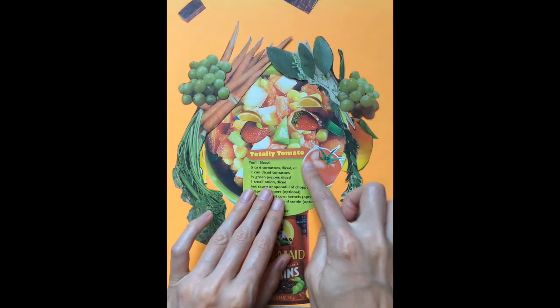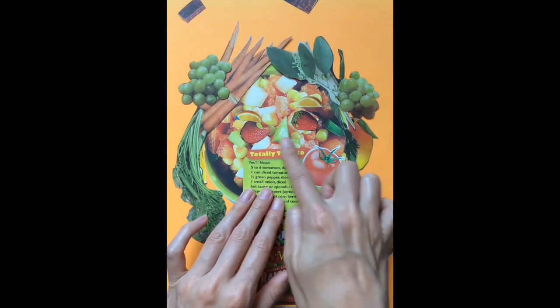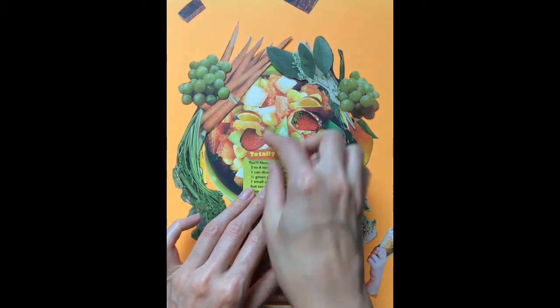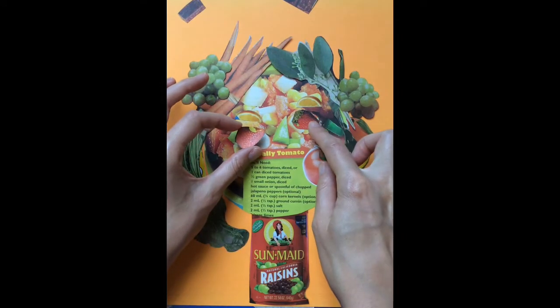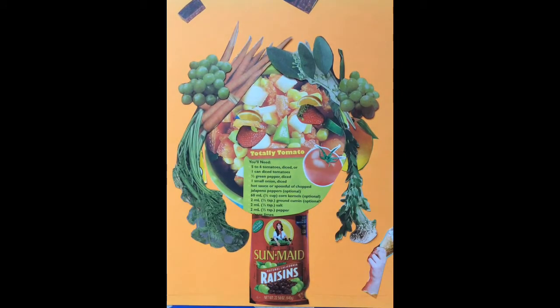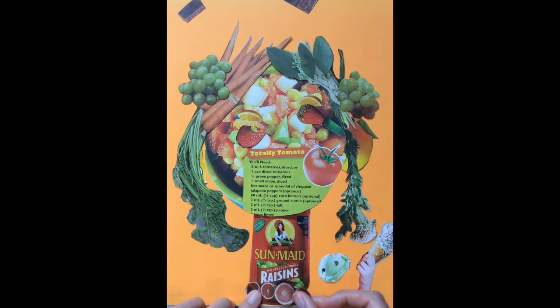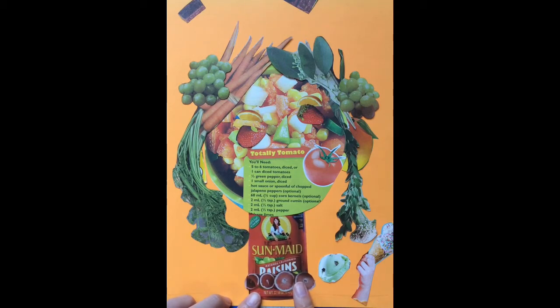You could even, for example, my round oval head, it's kind of busy. There's a lot of colors going on here. So it might be a good idea actually to cut out some black background and put these on here so it stands out more, or you could just wait till we have the markers in the end. So I've got to figure out, of course, how to integrate some ice cream into my self-portrait. Ooh, this could be a necklace down here if I didn't use it for my mouth.